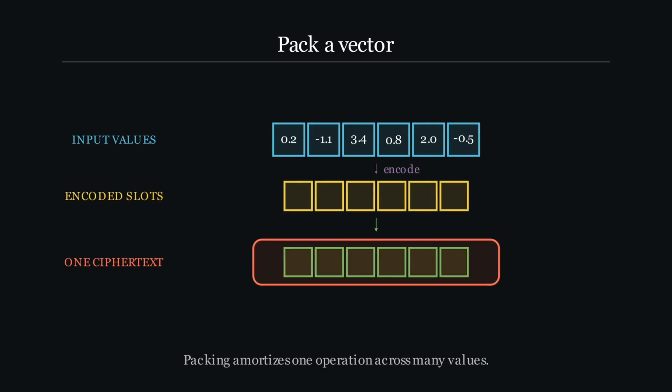The slots together form one polynomial representation. They are not 6 separately encrypted scalars. In the final step, the complete slot row moves into one red ciphertext container. One ciphertext can therefore carry the whole vector. This packing is central to practical CKKS because one homomorphic instruction can be shared across every occupied slot. Slot layout must be planned as part of the algorithm before encryption begins.